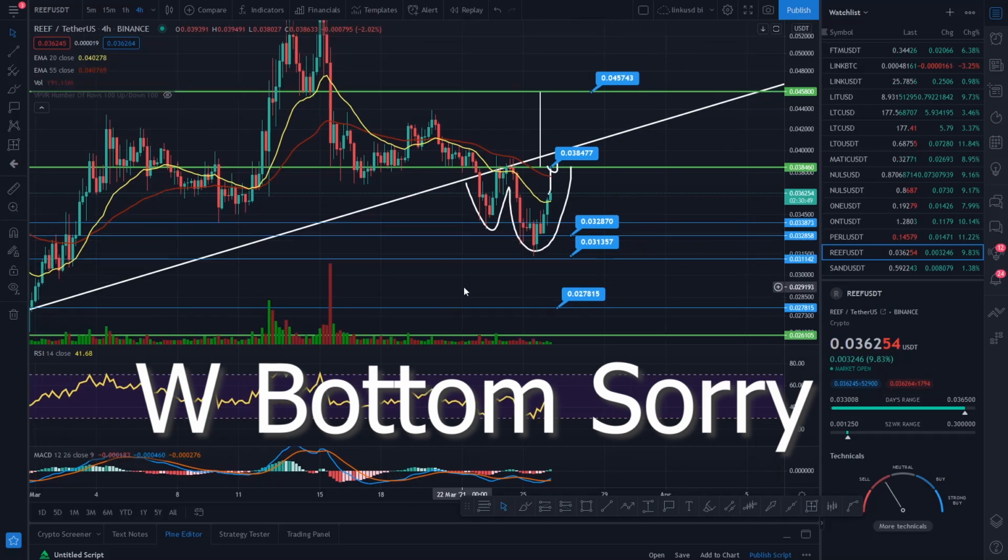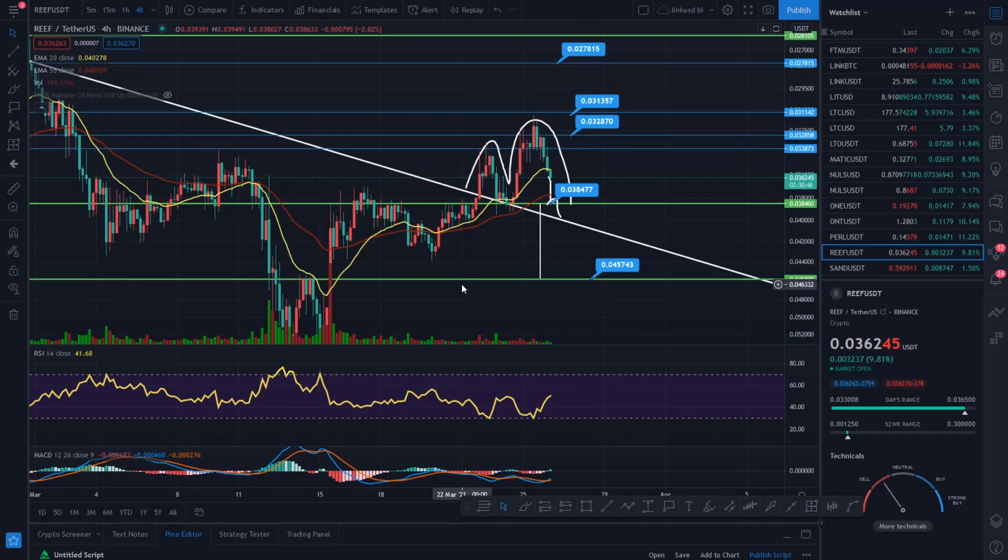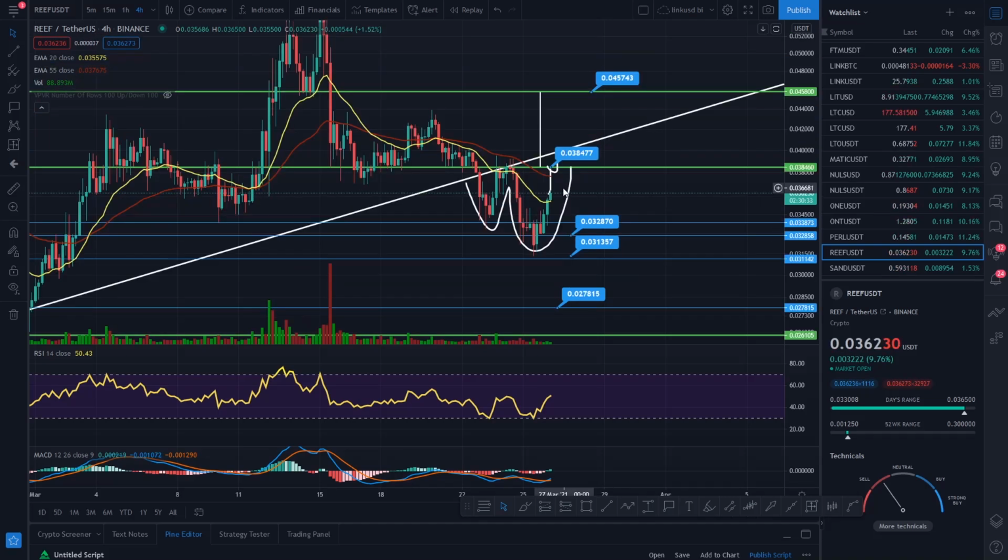guys. So what I'll do, I'll reverse the chart for you now so you can see. So it's basically a double top, okay? You go up, then you make another top, you're sort of running out of steam, and then you fall through the resistance, you fall through the support, and you have that target down there. So effectively you're looking at a repeat of that. Potentially, failing that, what you could see is a larger inverse head and shoulders, okay? So that is another target, which would be the same target, okay?